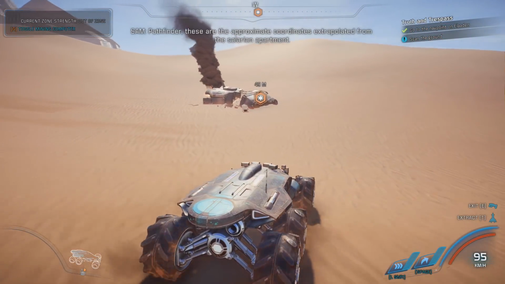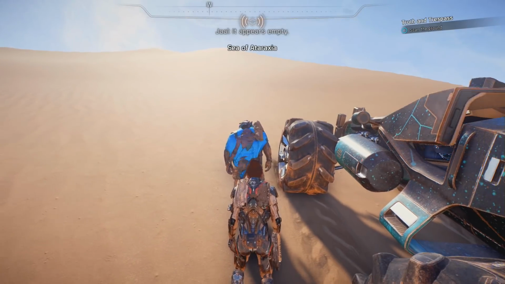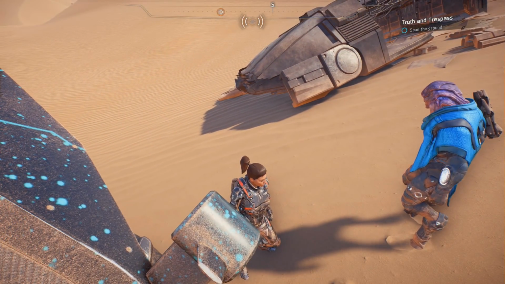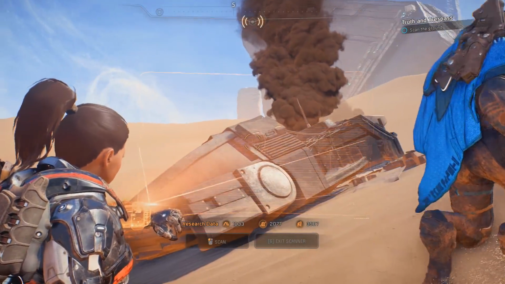Pathfinder, these are the approximate coordinates extrapolated from the Solarian apartment. It appears empty. There's sand traps all over. Let's look under the surface. Sand traps? What the hell?